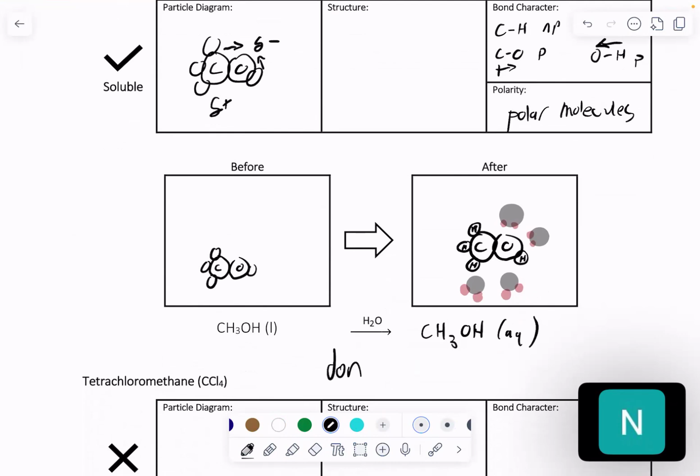We do not dissociate, so we don't actually break up into different pieces, but we are still soluble. Now, you might notice this section over here, there's not a whole lot of water surrounding, and there might be a little bit of interaction, but typically what we see is that larger and larger molecules become less and less soluble because it's harder for the water molecule to surround the entire substance. So if I was a guessing person, I would guess that maybe this methanol isn't quite as soluble as the ionic examples we saw earlier.